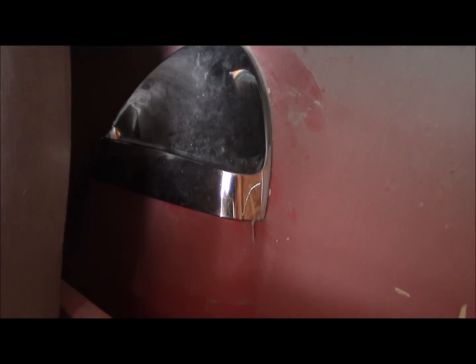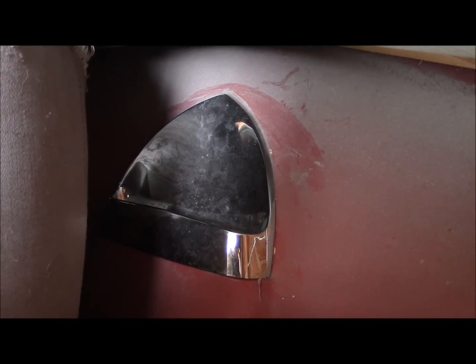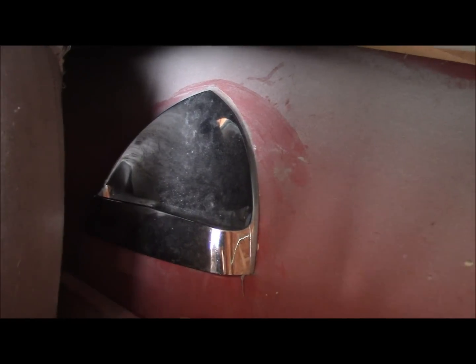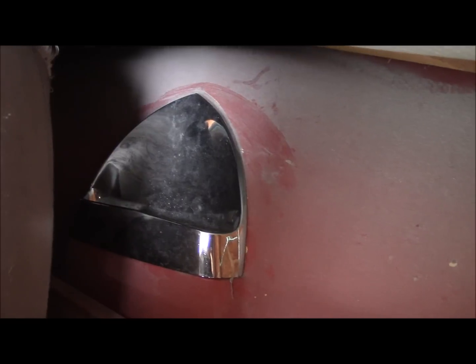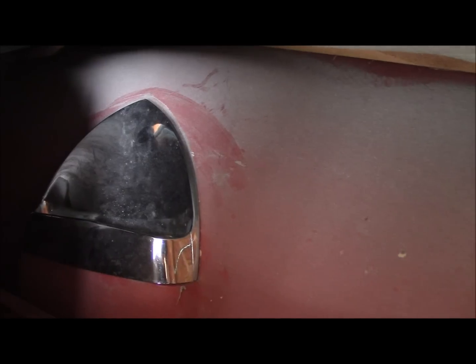Here we go. This piece of chrome, okay guys, can you see that? I don't know if you can or not. There you can see the rise in the hood, and there's how that piece of chrome would have went. And as you remember, you just saw, I made a peak out of it, which I think looks a lot better. I just don't like this thing. I don't know why I don't like it. So, anyway, that's how it would have looked. So there you go guys, that's what I did.